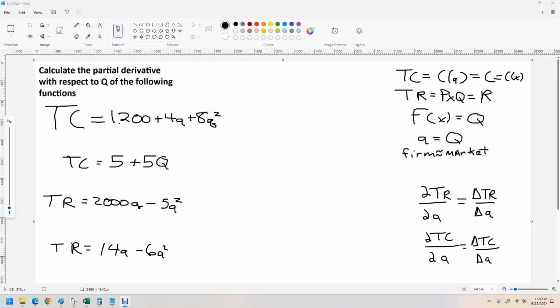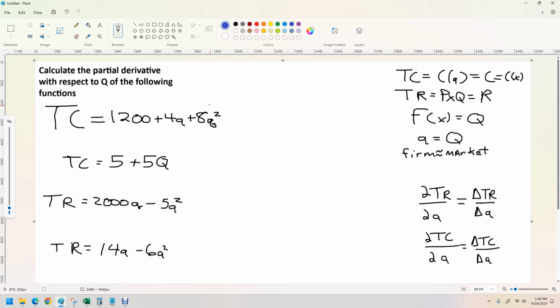The purpose of this video is, maybe pause the video. Maybe you're working on how to do this. Pause the video now, try all these, and then I will solve them and you can see if you got it right. Okay, hopefully you're unpaused. And so I'm going to take each partial derivative.